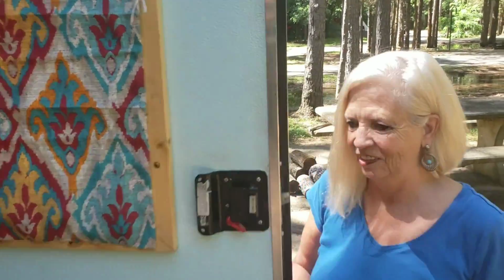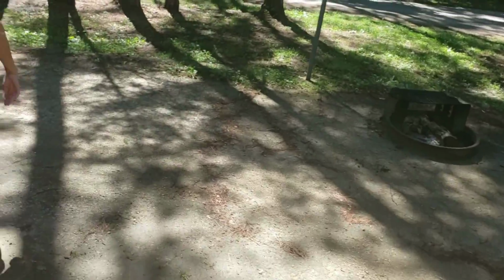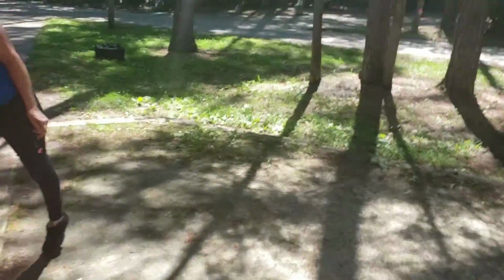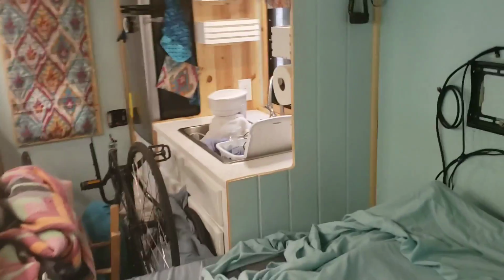All right, now we're going to head up to the front. It's a beautiful morning, by the way. Up here, it'll be a little easier to see everything.